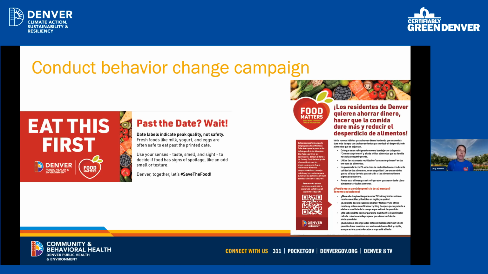On the left, you can see there was a sticker that says, "Eat this first." It was affixed on a bin, and I'll show you a picture of the bin in just the next slide. The purpose of that was to give them a place in their fridge to put food that they should consume in priority. People who have larger families usually find this helpful, because you may have one person in the household that's responsible for producing the food, but then you may have kids or teenagers that may go in the fridge and not really know what they should be eating. So that can be placed in that bin.